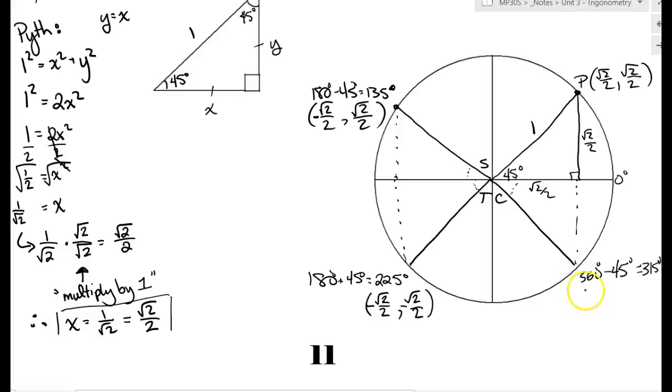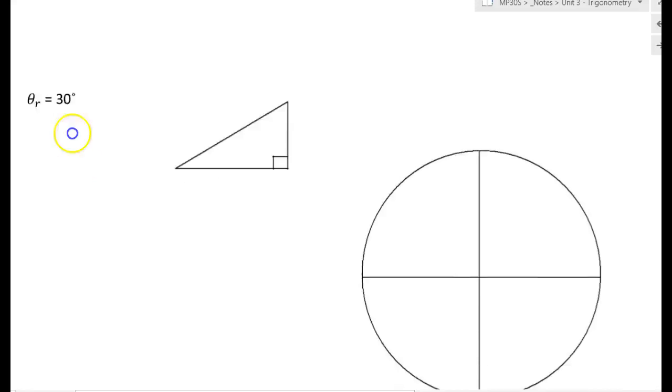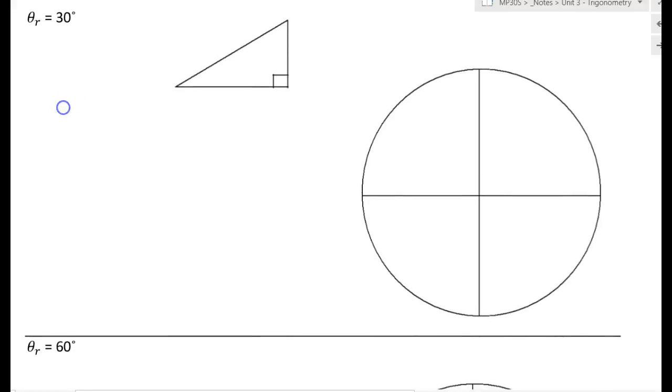Finally, we get to our last point, and we say, okay, well, it's the square root of 2 over 2, and the square root of 2 over 2, great. In this case, we're dealing with a positive x and a negative y. And again, this jives with the fact that cosine should be positive, and cosine is our x value. Angle of 30 degrees, it's going to be the same idea, except it's going to be a little narrower in our picture.